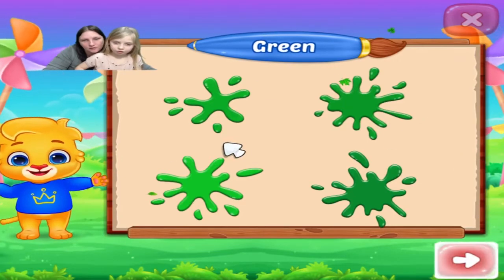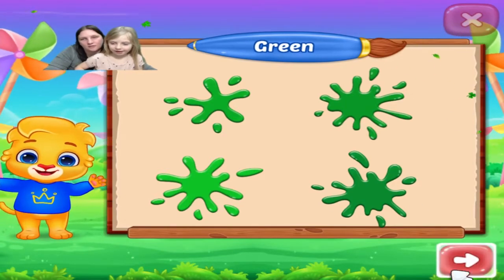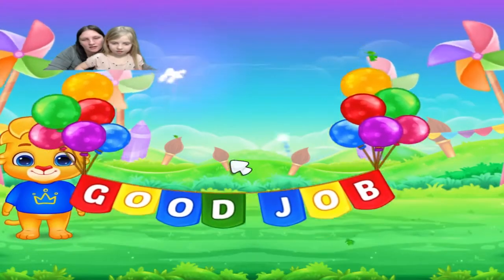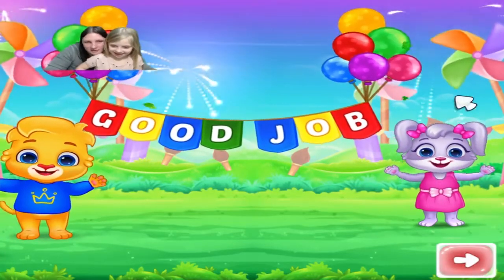Yeah. They're all light, different greens, aren't they? Light green and dark green. And yellow. Well done. Good job. That's like dancing. She's dancing.